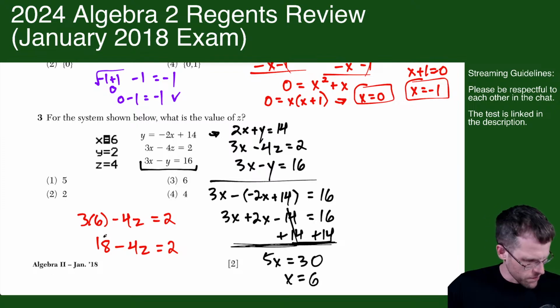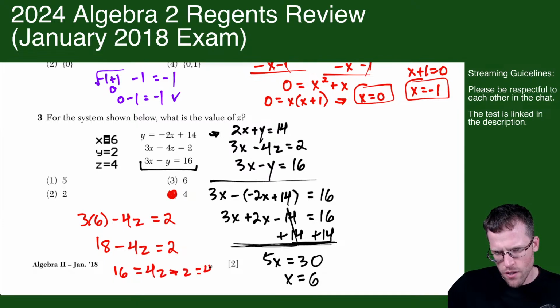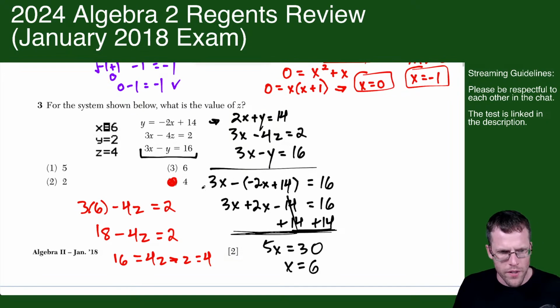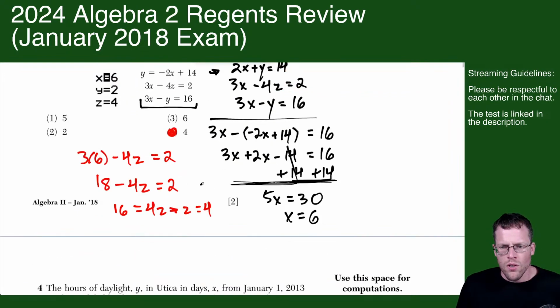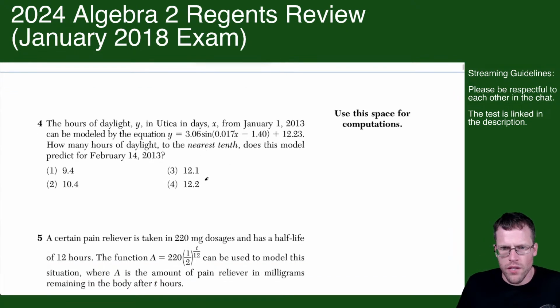Okay. And then from here, we're getting choice 4 because we want to know what z is. But then this, we just do the algebra. We do minus 2 to get 16 plus 4z. So this tells us z is equal to 4. All right. Either way, we're getting the same answer. Cool. All right. Moving on to calculator again.